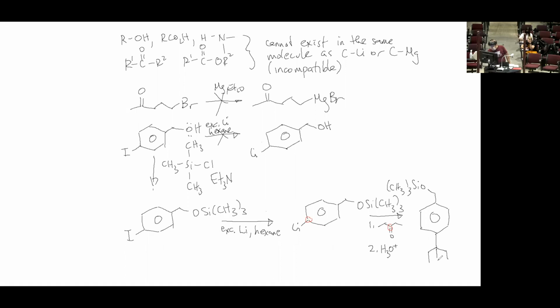And so I would expect that the structure of the product that we would get from this would look something like this. I'm just running out of room. Is it okay if I turn this? I'm going to put my silyl ether over here. SiO, is that okay? Just because I'm running out of room. And here's our new carbon-carbon bond that we would form. There would be 2 ethyl groups and an OH.